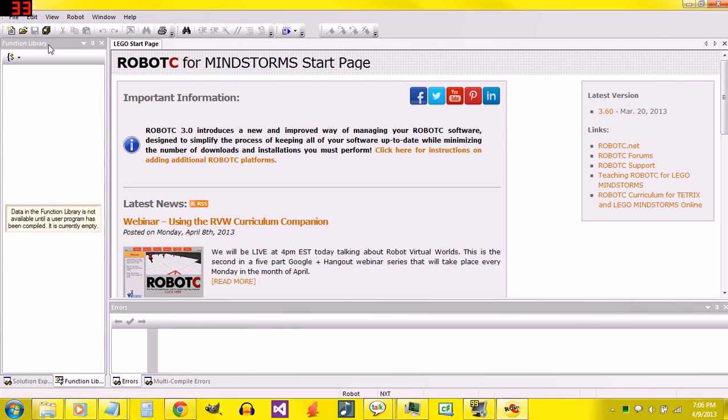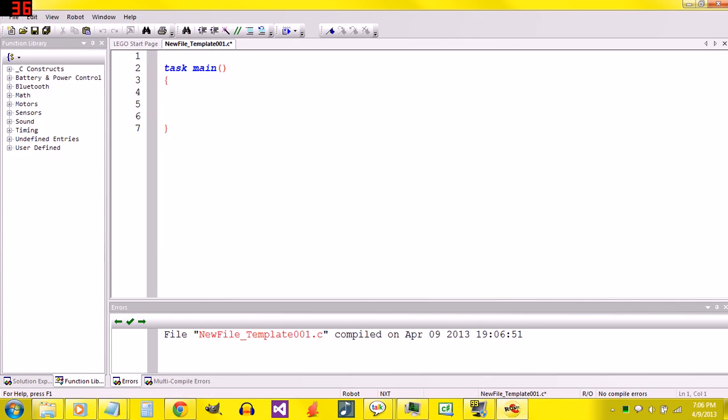Let's get to work. Today, we are making a rudimentary remote control of the LEGO Mindstorms NXT, so like Bluetooth remote control. You can take this and run with it, and you can do all kinds of stuff. I just want to show you the basics of what it takes to do it.